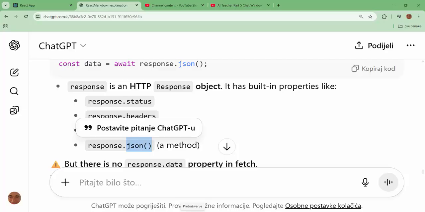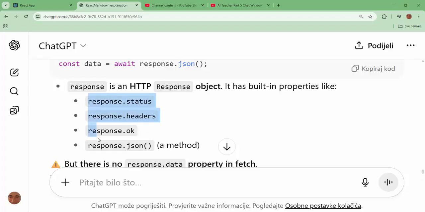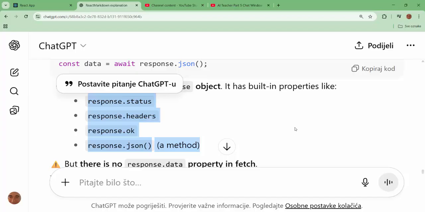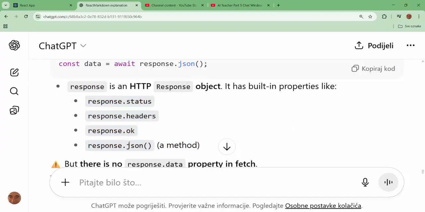In that response, there is a data object. But here, there is no data property, response.data. There is no data, but there is a JSON method, and that JSON produces a JSON object with reply properties. And that reply property is what is coming from the LLM.